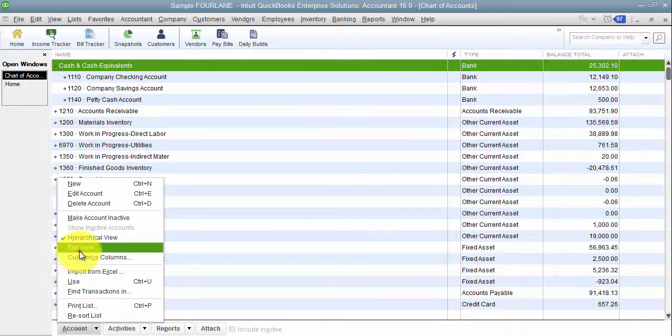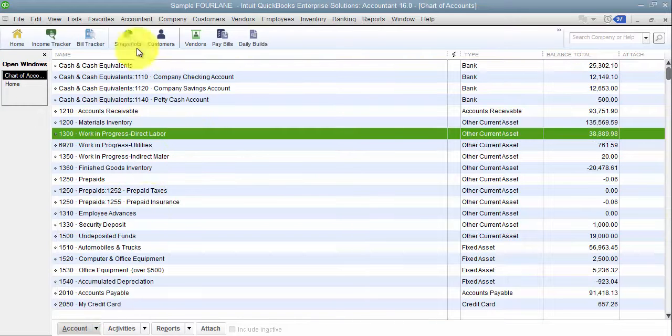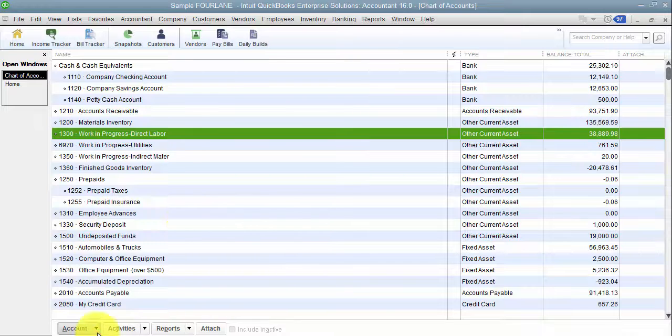subs showing. We also have the flat view, which you can see down here, and you can see when I do that, right, it puts it so that the entire account number or account name is mentioned here, where it shows our headers and our subs. Okay, so again, if I flip it back to that.